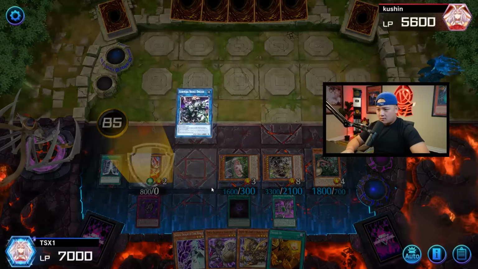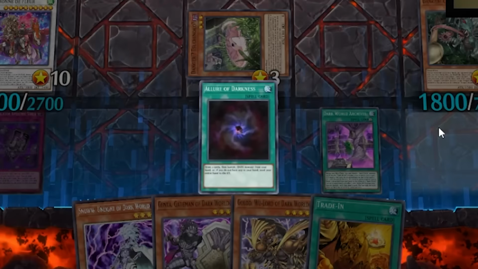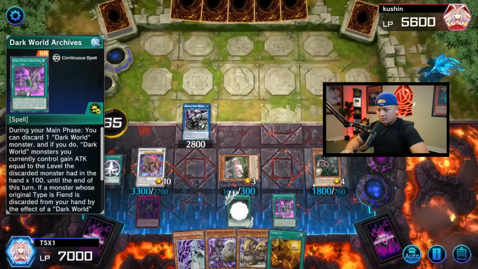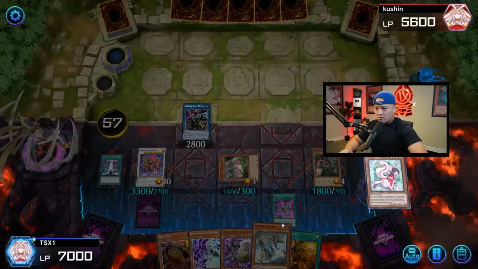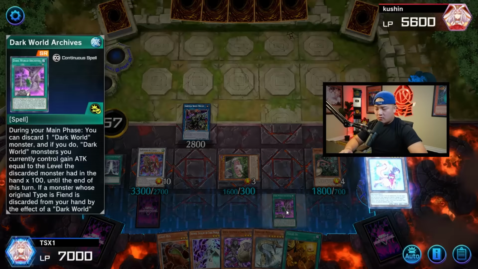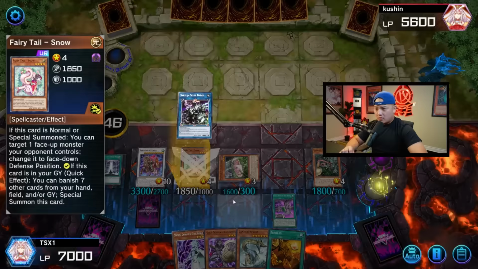And we go these two into Baron. This. We'll banish this. Oh, 59 seconds, guys. Activate Snow. Banish 7 cards to banish Giant Rex from my hand. Summon Snow. Rex comes out.